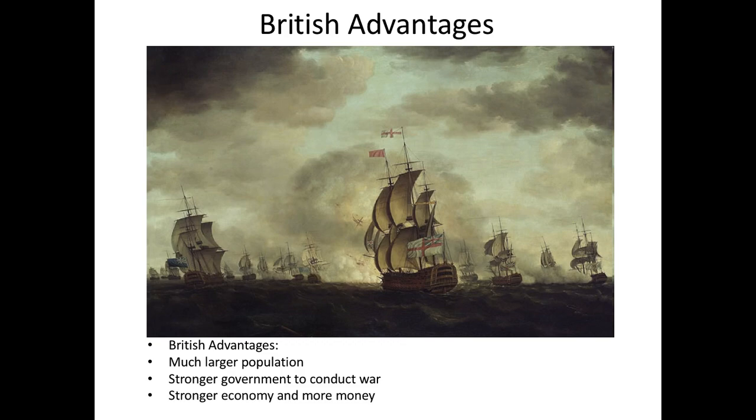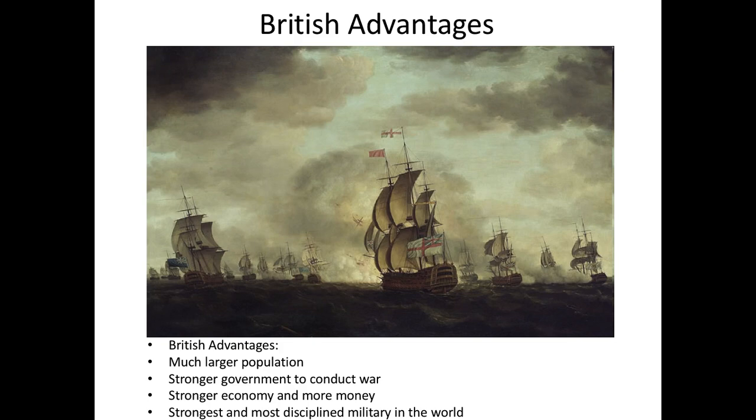Another advantage that the British are going to have is that they have a much stronger economy overall. They have more money to pay for this war, which means that they can pay for things like the warships that you see in the picture there. Piggybacking off of the strong economy and the amount of money they had, largely because they had followed mercantilist policies for a long time up to this point, they do have the strongest military in the world. For example, the picture here is of what it would have looked like off the coast of New York City during the American Revolution, when the British sent many, many warships to help control New York City.